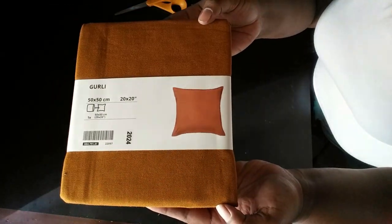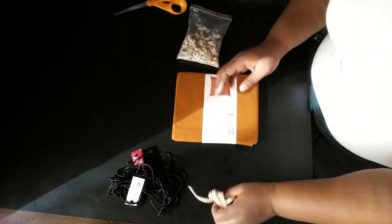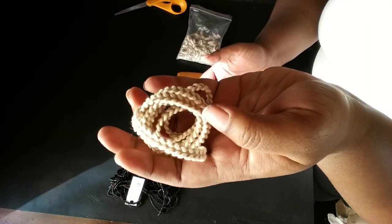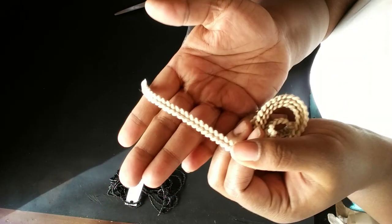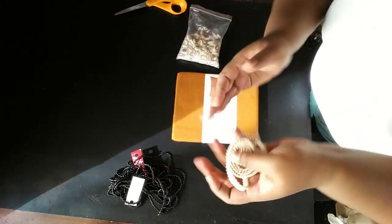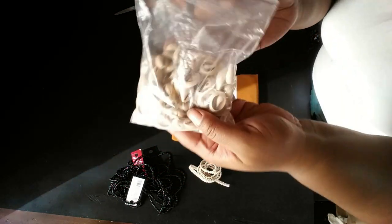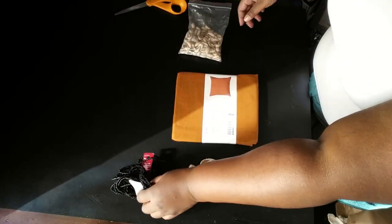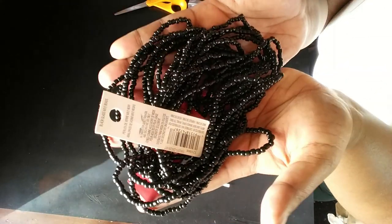So for this project, I'm using a rust colored pillowcase that I got from Ikea, as well as cowrie shells, E6000 glue, glass beads that I got from Michaels, and a woven trim that I got in the ribbon section of Joann's Fabrics.